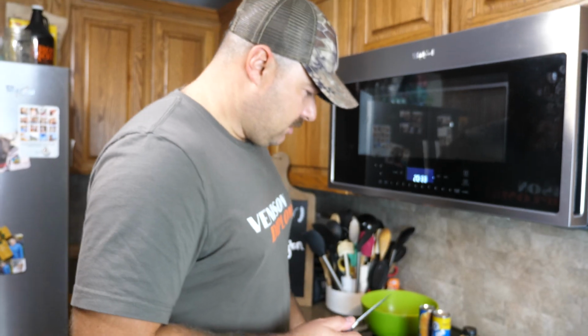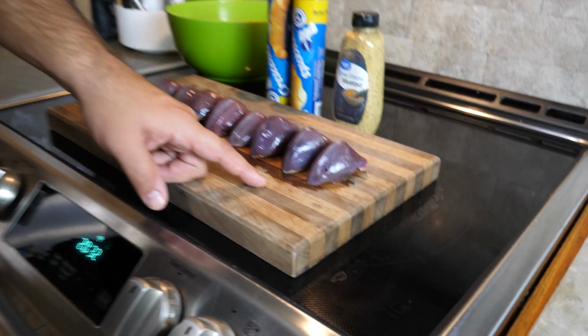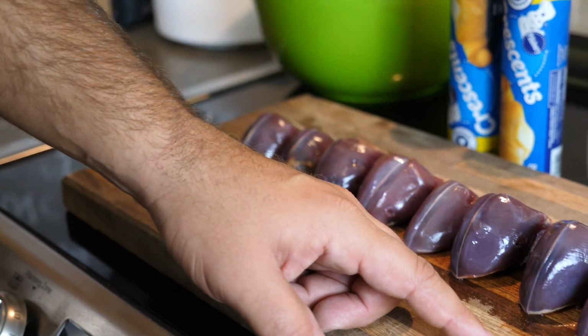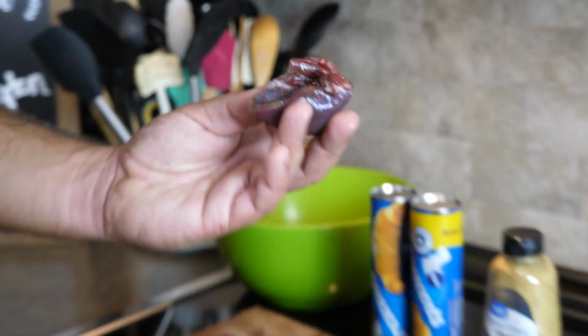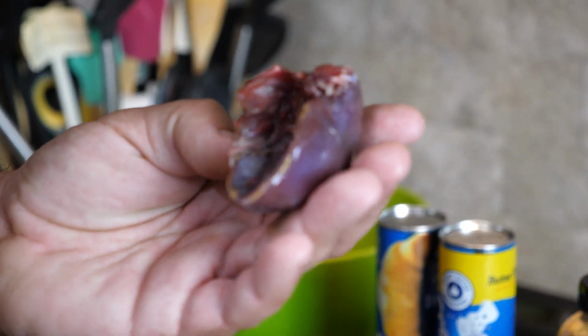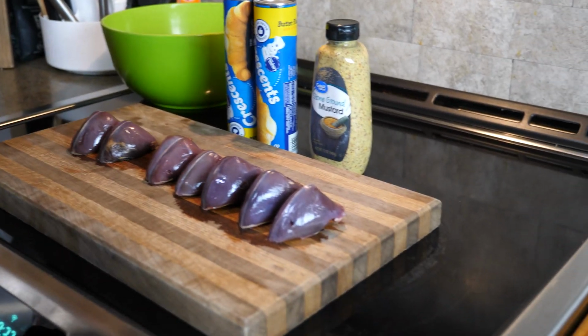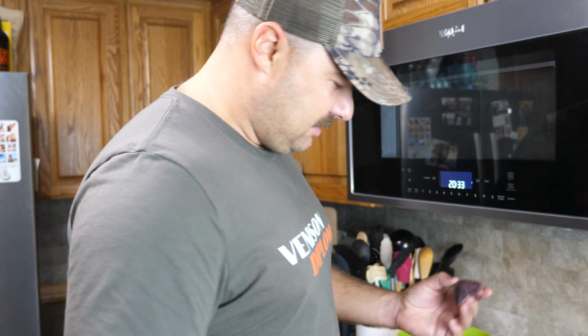First step, we have all the dove, sternums. They're not quite breasted out, but they're lacking wings and legs. So I'm essentially just going to take them off the bone, all of them, put them in a bowl, toss them with some stone ground mustard, and then we're going to wrap them in croissants and put them on the sheet. Pretty simple.